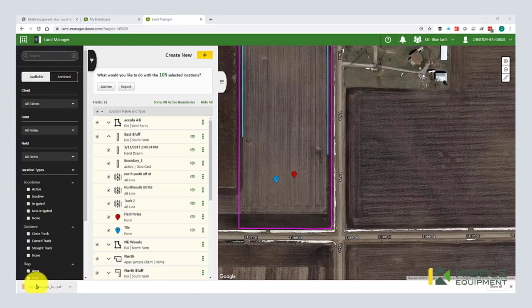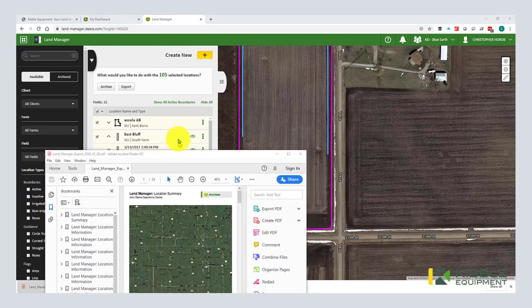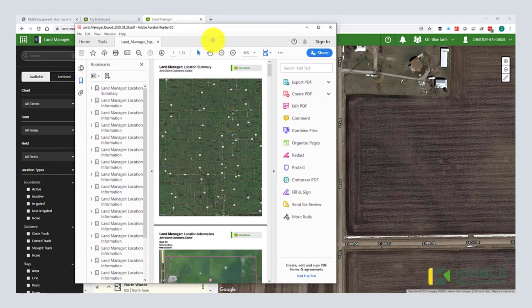Then that downloads into my downloads folder, so I click it to open it. It's going to open up my PDF viewer.